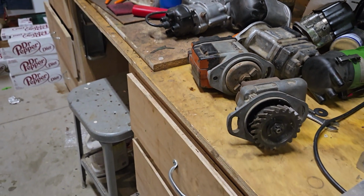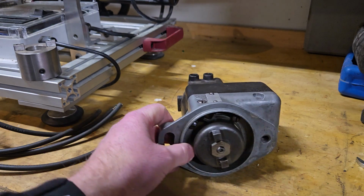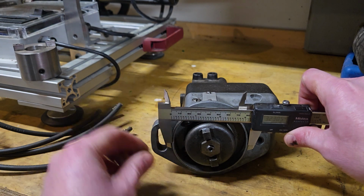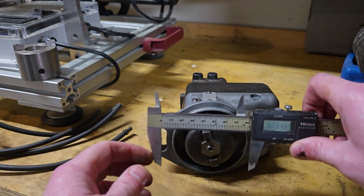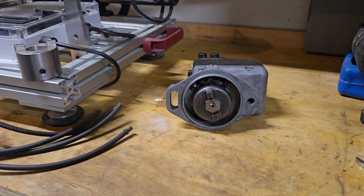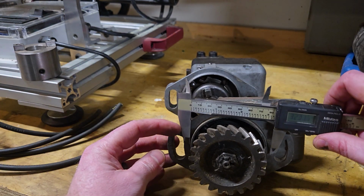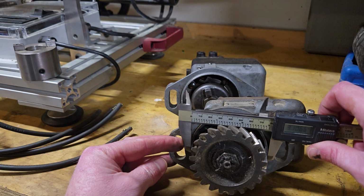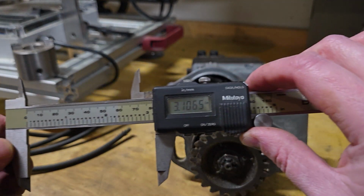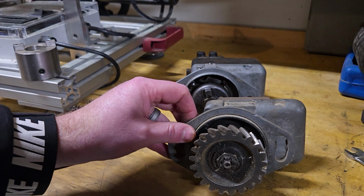Let me get my calipers and I'll show you. Okay, this is a Wyco C magneto, and the diameter of the lip on that flange is about 3.23 inches. Now, if I bring this over, this is that magneto off of the LA, and as you can see, it is 3.10 inches. So it's a little bit smaller, not a big deal.